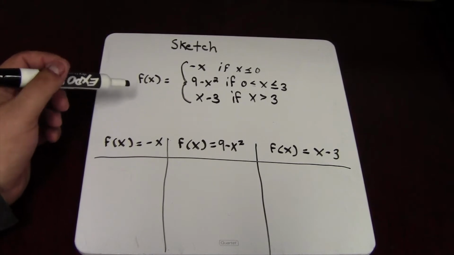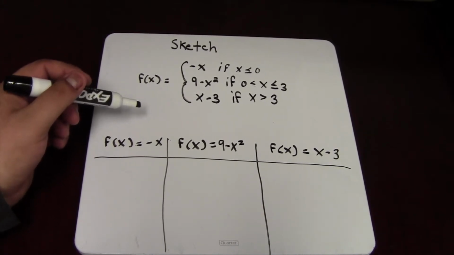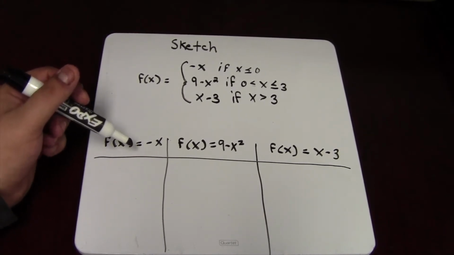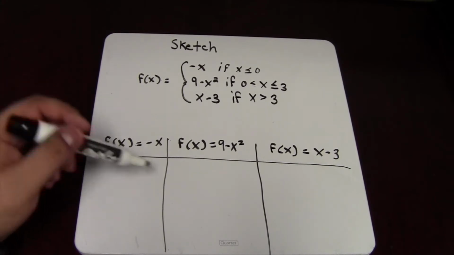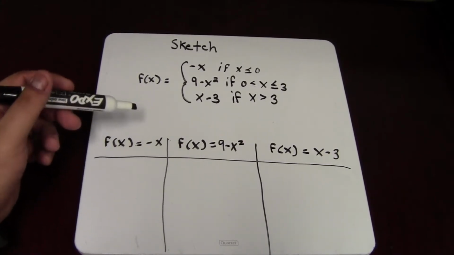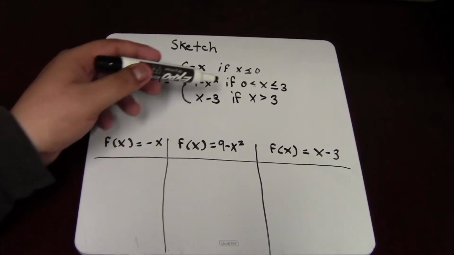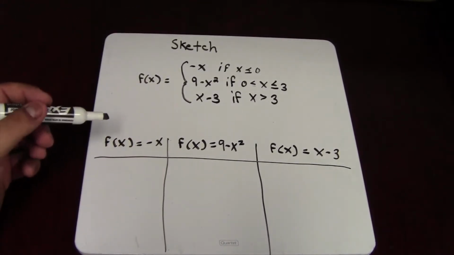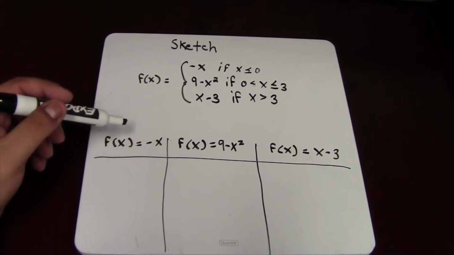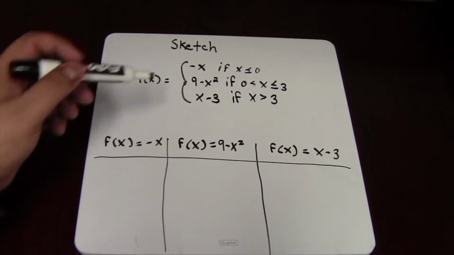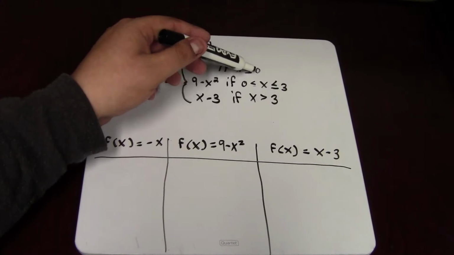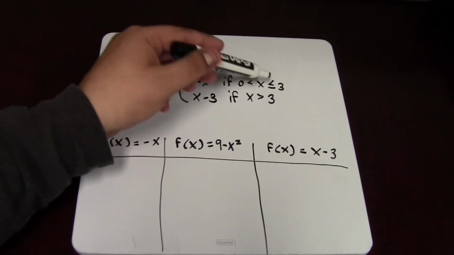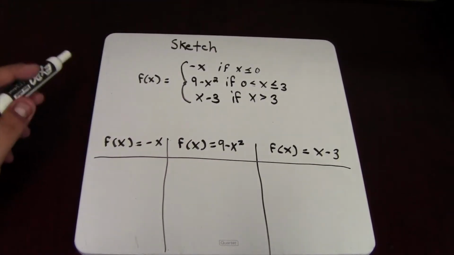Now when it comes to graphing a piecewise function, a good step to take here is to create a table of values that we can determine based on points that we pick that go along with these conditions that are present here. The first point you always want to pick is your endpoint. Your endpoints are here. 0 and 3 are endpoints.